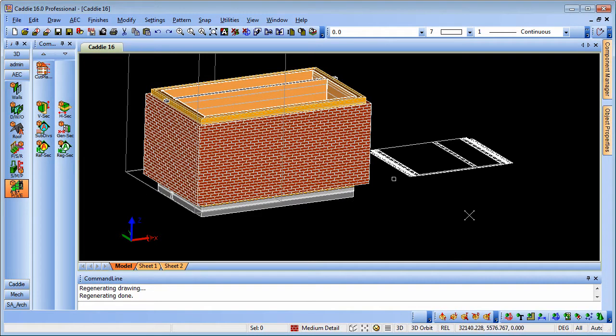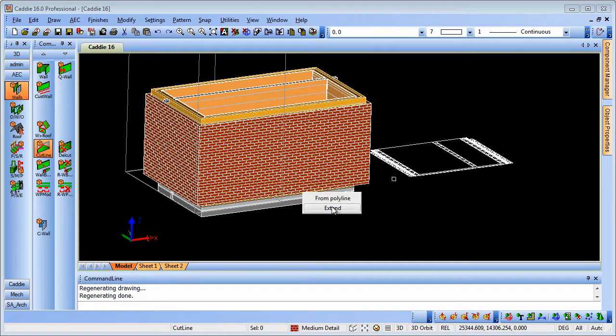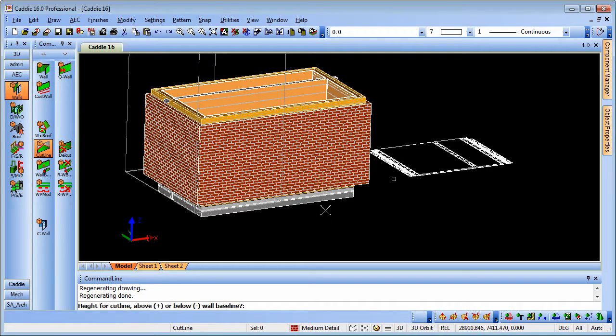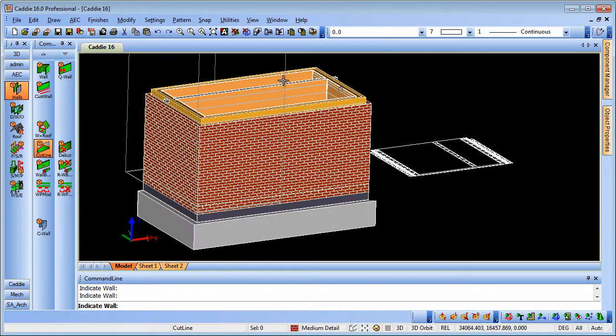To choose the depth of the wall down to include the foundation, we simply go back to walls, choose cut line, and then going to select a cut line for the bottom of the wall rather than the top, and we'll extend it to the invert of our foundation. So we can type in the figure we want for the depth of our foundation and simply indicate the walls, and we see the walls already have the foundation. It's simply a question of extending the height of the wall down to that invert.